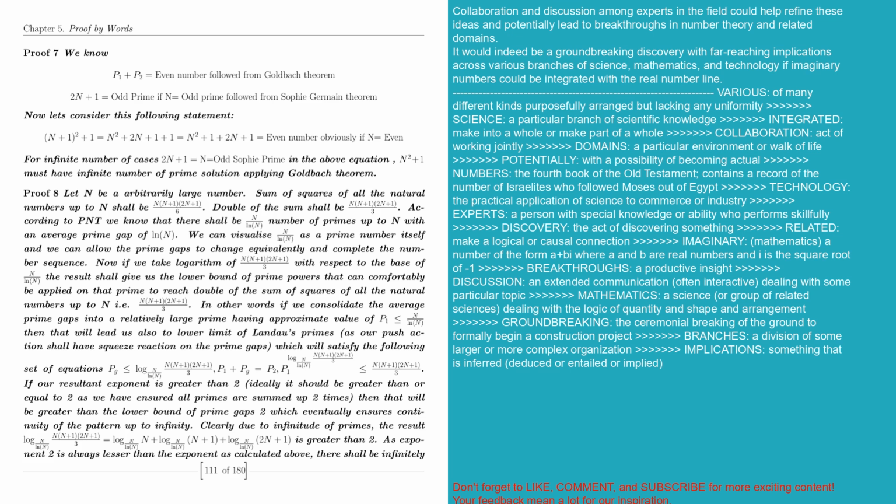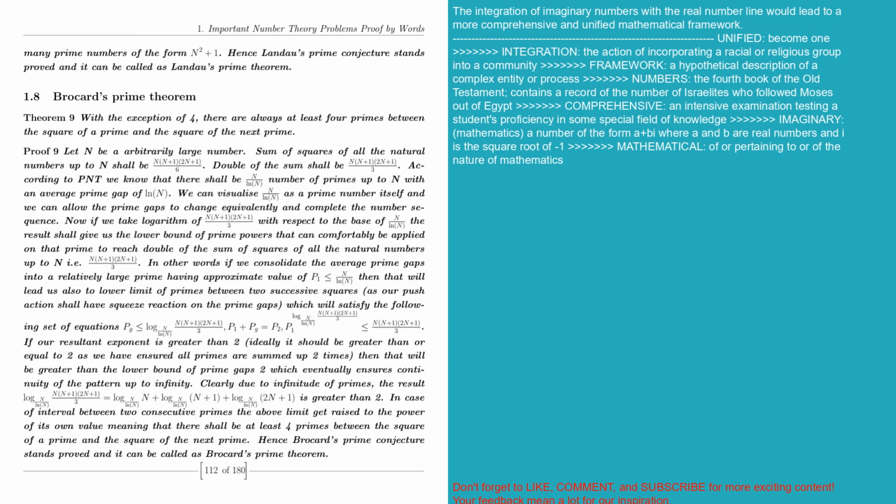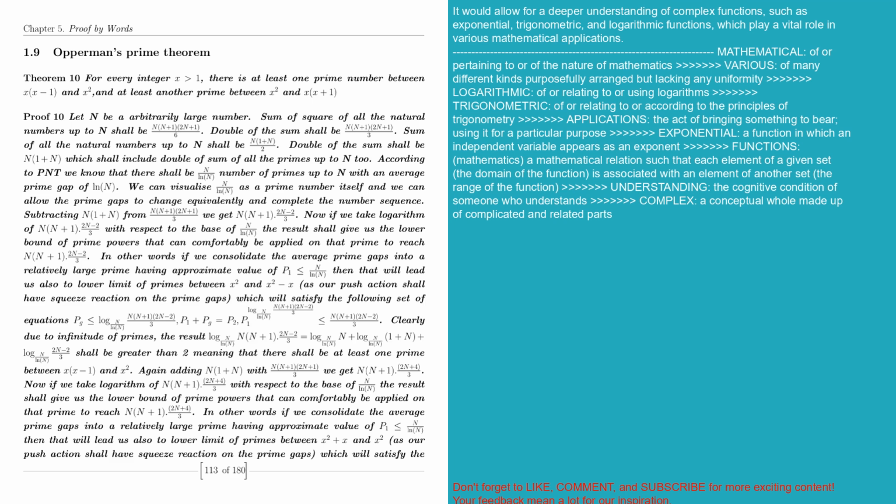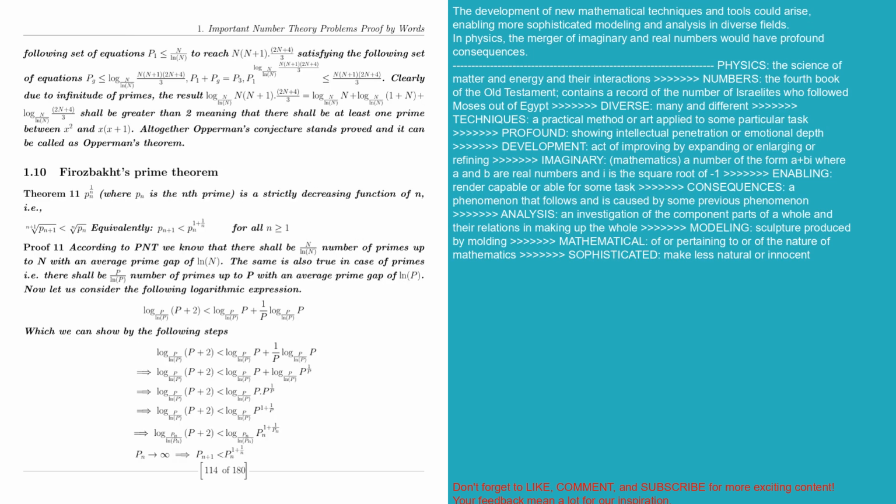theory and related domains. It would indeed be a groundbreaking discovery with far-reaching implications across various branches of science, mathematics, and technology if imaginary numbers could be integrated with the real number line. The integration of imaginary numbers with the real number line would lead to a more comprehensive and unified mathematical framework. It would allow for a deeper understanding of complex functions, such as exponential, trigonometric, and logarithmic functions, which play a vital role in various mathematical applications. The development of new mathematical techniques and tools could arise, enabling more sophisticated modeling and analysis in diverse fields.